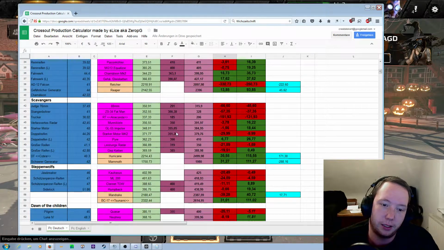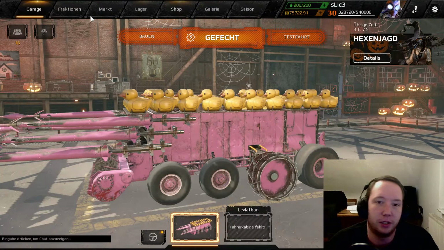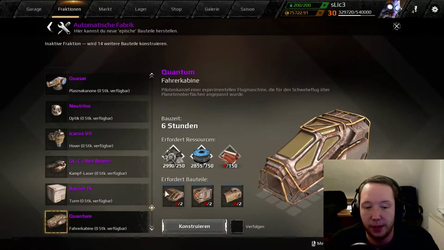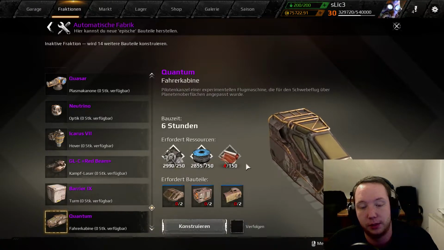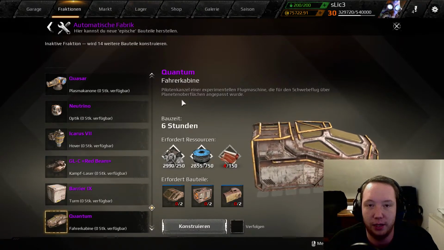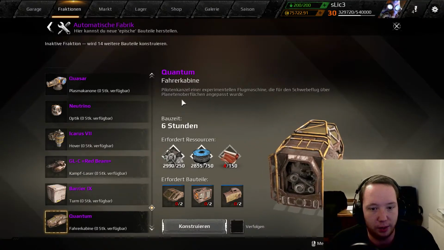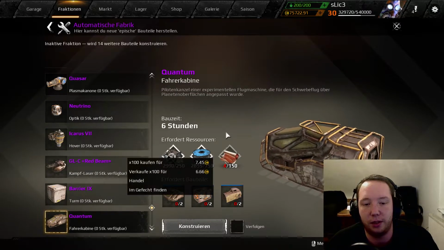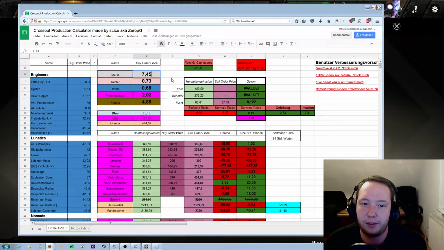Let me see an example right here also with the quantum. I did it also on the German side, so I just do it again. With the quantums, we just need for the quantum right here the 4 blue items and the wyvern as well. First of all, you need to figure out what the prices are today. Also, if the prices are from just 1 minute ago, recheck that, because it's your coins and you want to make some serious money right here. So just check that and type it right here. Like I said, only on the German side you can change that.